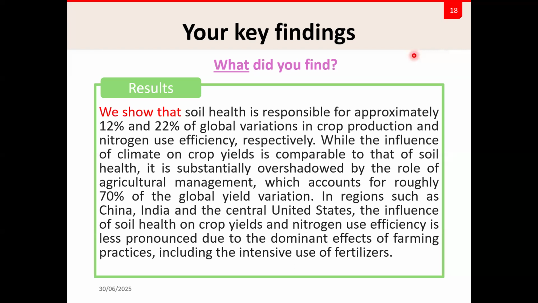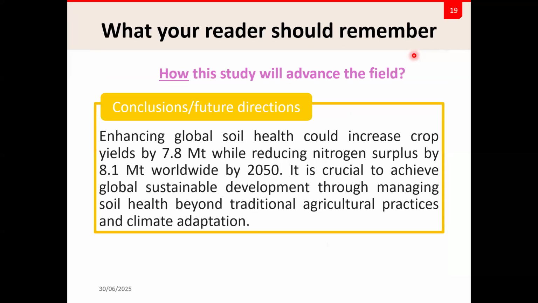Do not write vague things. When you write the abstract, write very specifically and in very short forms. You don't have to write very long sentences to make an impression. Write in simple sentences very specifically. The fourth part is the conclusion part. To write your conclusion or future direction, ask this question of yourself: how will this study advance the field?